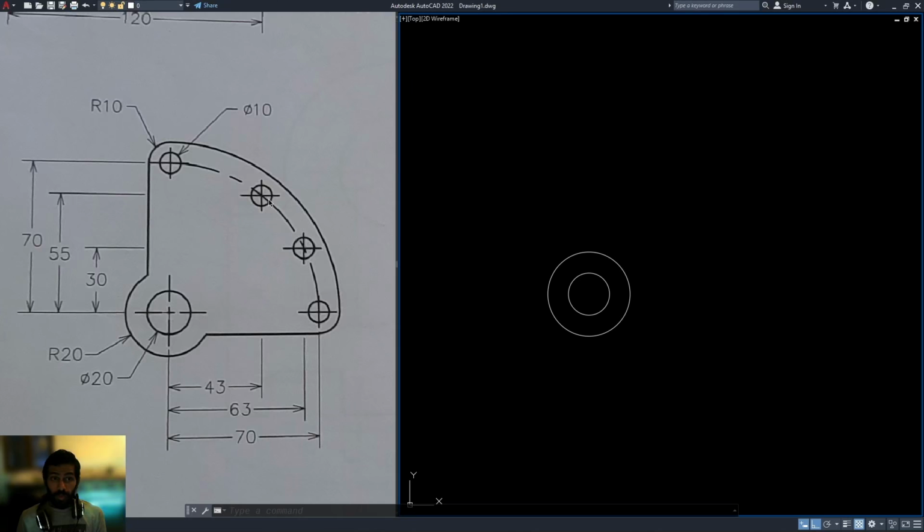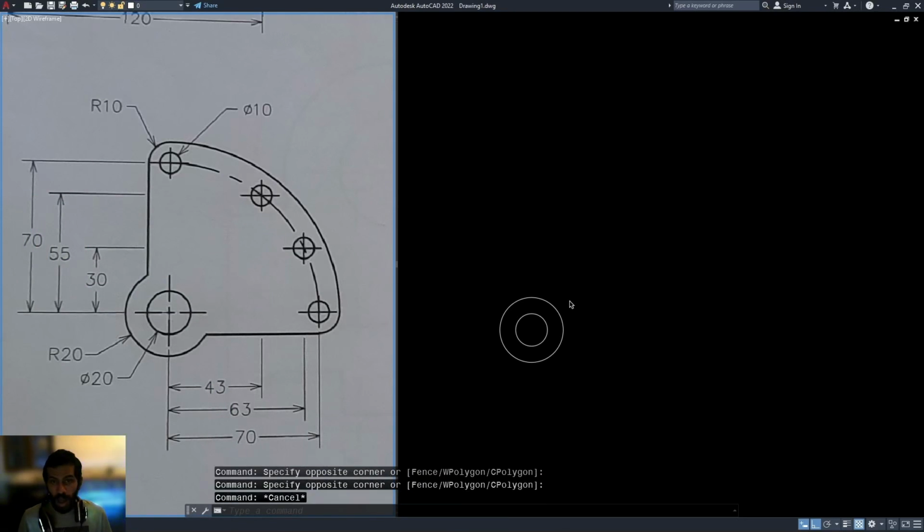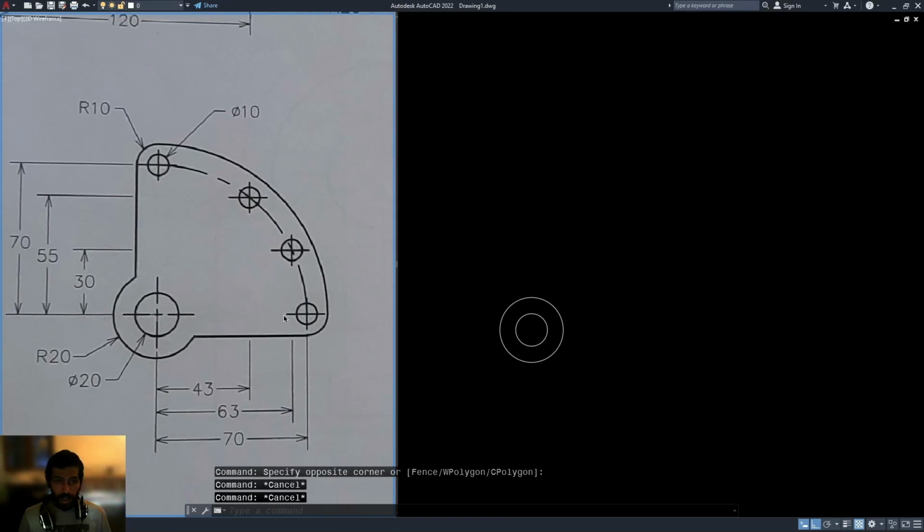These circles or points are spaced at a distance of, let's try to see the position of these circles. The circle you see here is maybe 70 units away from here. We are having 4 circles. The points of the circles are maybe 70 units away from this point, or all the horizontal shifting points are given as 43, 63 and 73, and these figures are also given. What we can do here is draw the circles. The size of the circle is given as a radius of 5 units.